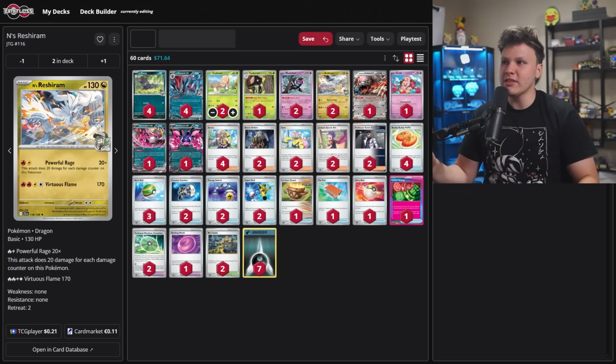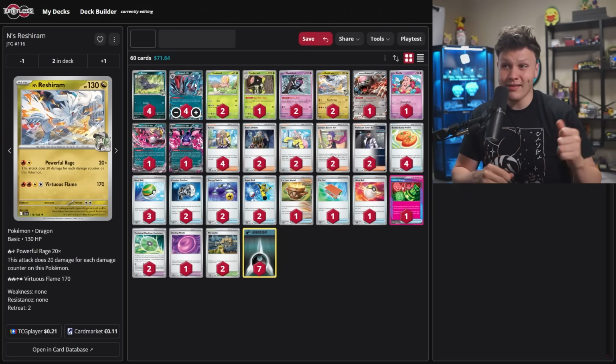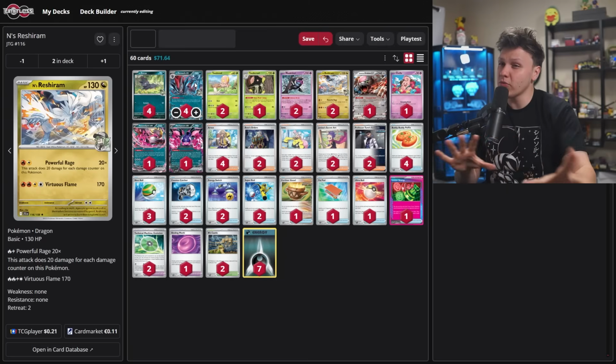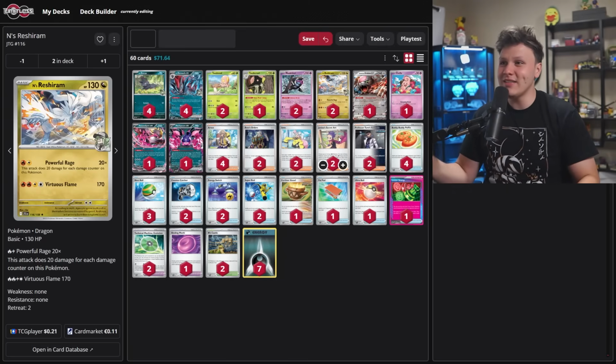Now, there was another pretty successful build of Zoroark piloted by Mateus that played the Cornerstone Ogerpon in there, as its kind of answer to Golden Go. And I haven't tried that build of Zoroark out yet, so I'm not sure which one I think is better, but this one did feel pretty good.